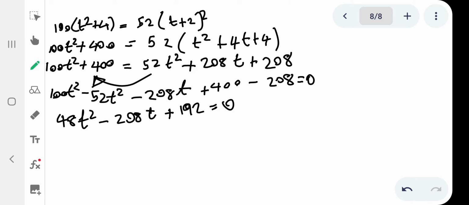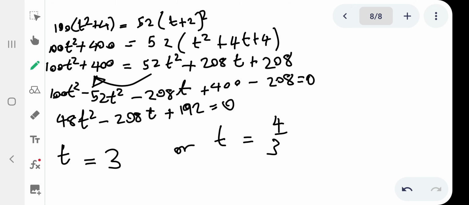Right? And at this stage we can use the quadratic formula, which is still fine, or we can factorize, which is still fine. So when we solve this equation, for t we get two answers because it's a quadratic equation, right? And you can use the quadratic formula, which is fine. So t is equal to 3, or t is equal to 4 over 3.